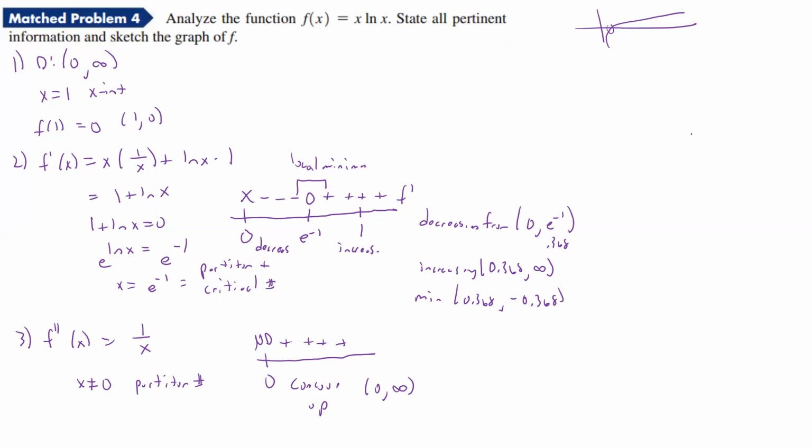And so basically then we just have to think about, okay, well, we really are only starting at 0. Now, at 0, well, that would be 0, but we can't have it at 0. So we have an open circle there. We'll call it an open circle. And then what's it going to do? Well, here we have a minima at, well, if we call that 1, somewhere maybe about here, that's going to be our minima. And then after that, at 1, it's going to be actually equal to that.